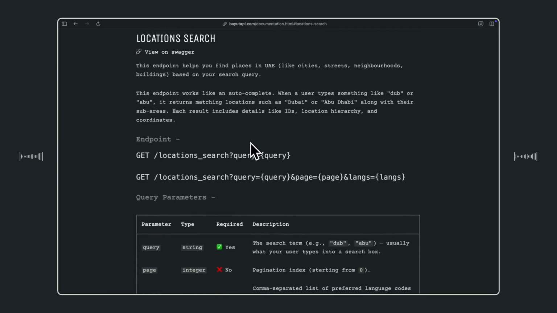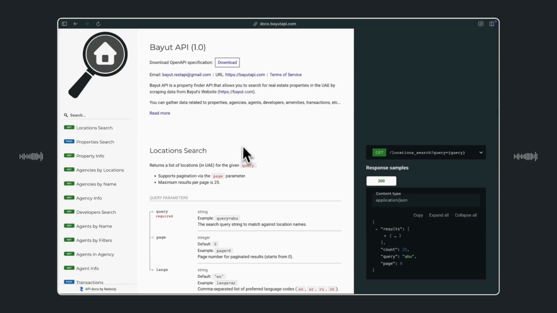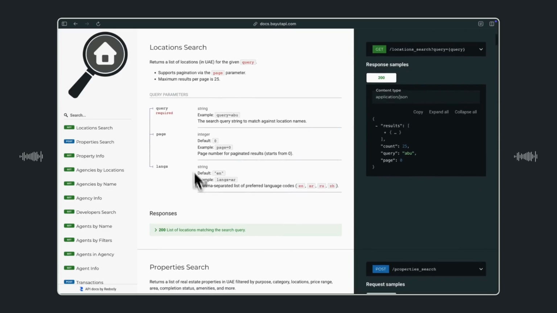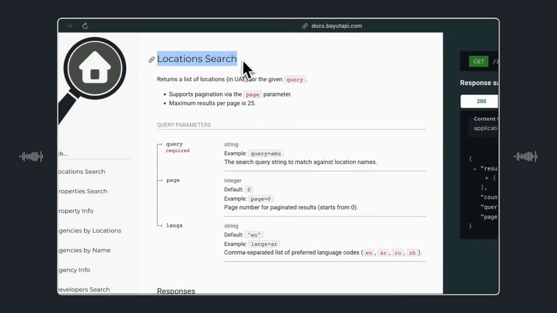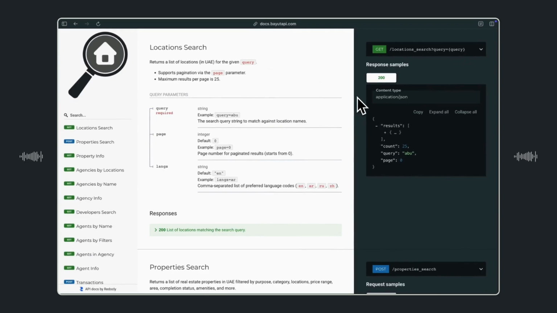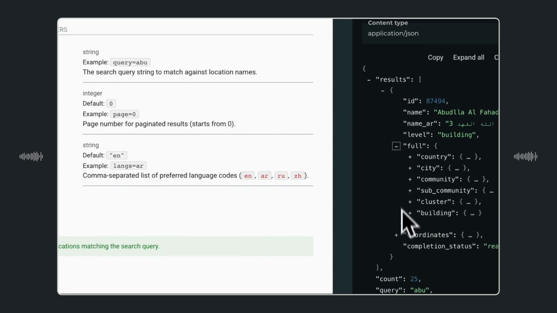So when you're dealing with a market as vast and varied as the UAE using an API like this, I mean, where do you even begin? Is location always the logical first step, or are there other ways in? Yeah, for most market deep dives, location is, well, undeniably foundational. And the location search part of this API is where you really lay that groundwork. It's crucial because the UAE market is incredibly segmented. What's happening in one Dubai community might be vastly different from a neighboring one, you see.